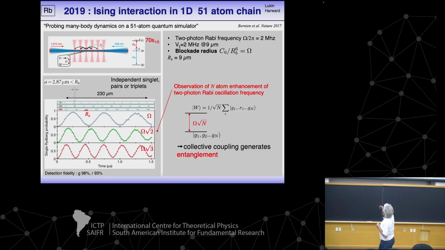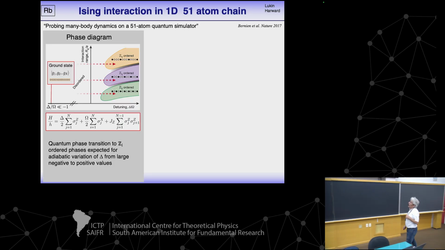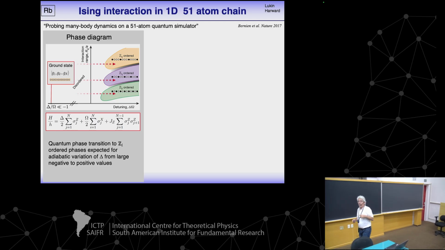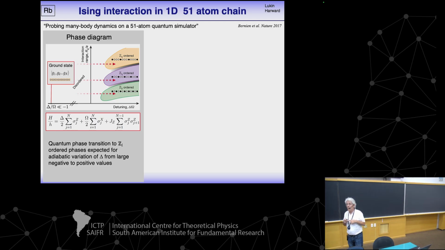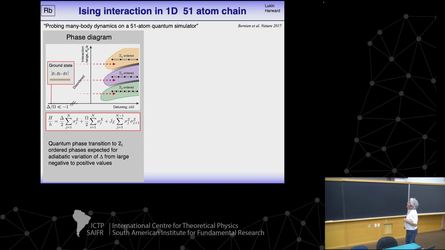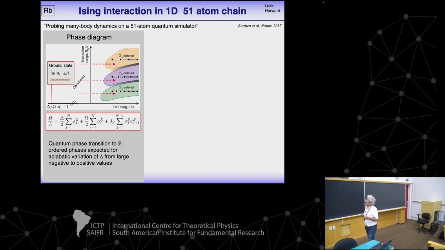Yes, so here the distance between the atoms is small enough so that all three atoms are within the blockade sphere and not just a pair. And that makes the transition with the next situation, where the idea is to play with the parameters so that the next atom is eventually blocked, but the next one is not. And that's what they play with in this second experiment performed with the same system.